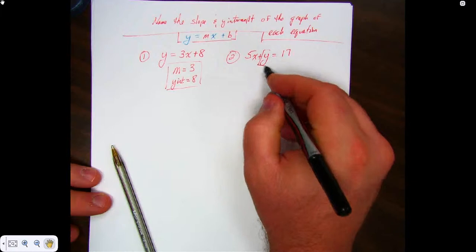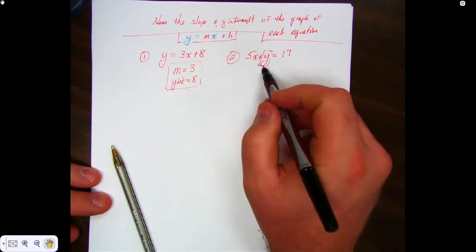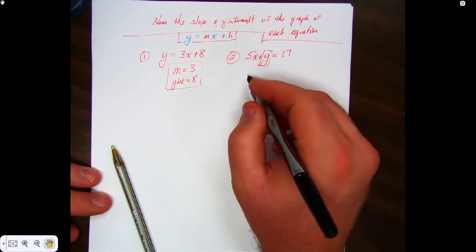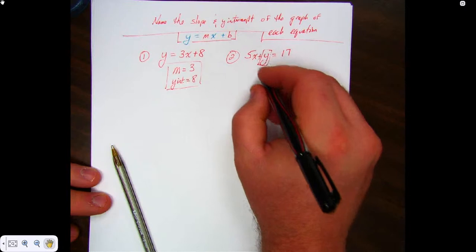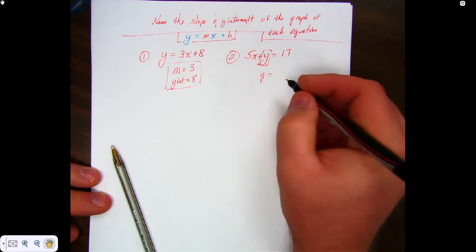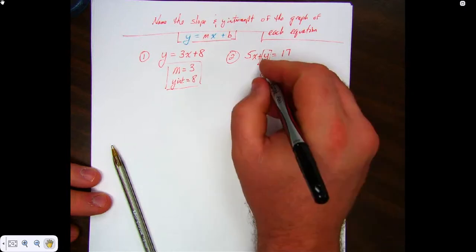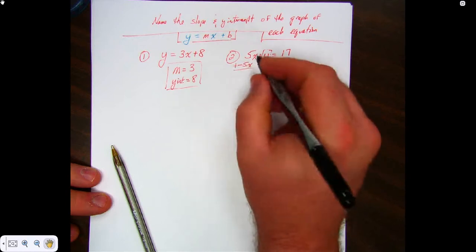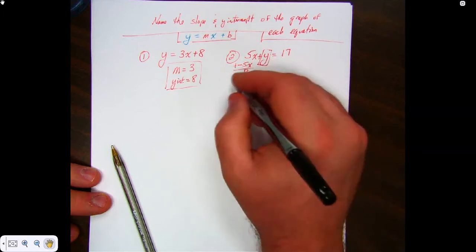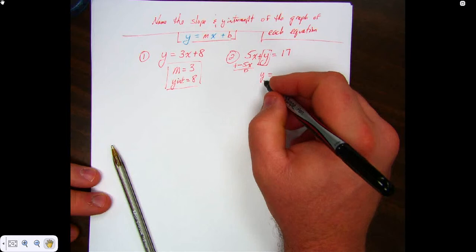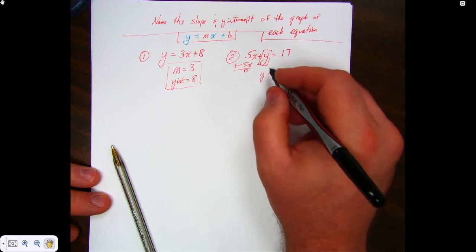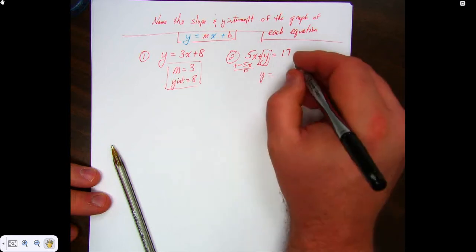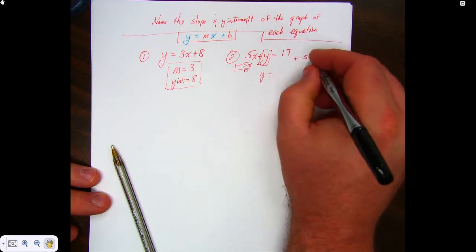Here's my y term right here, right? Is it by itself? Is this in the form y equal to? What needs to not be here? If this 5x wasn't here, I'd be in the form y equal to, wouldn't I? So that's what I want. So how do I get rid of the 5x? I basically add the opposite, or subtract 5x in this case. That gives me 0 over here, which would just leave me y, correct? What allows me to do that, though? I have to do the same thing on both sides.